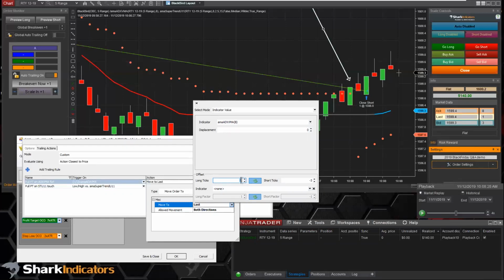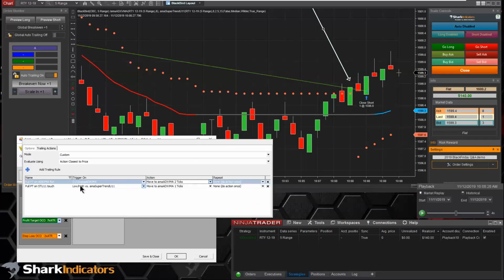So you can set any kind of tick offset you want from an indicator. Pretty simple here. So if you wanted to just go for a couple of ticks above that ADX-VMA, there we go. And that's all it took, right? Just two components needed to be set up. And now we have a new condition for our intelligent profit target here, so that if the ADX-VMA goes flat, then pull that profit target in, and hopefully we can get some profit out of that.